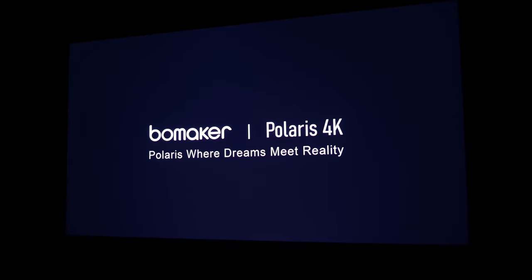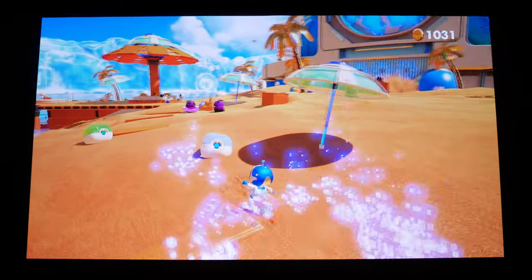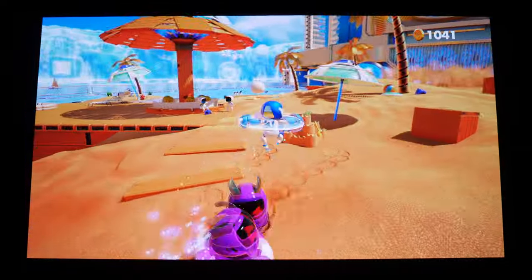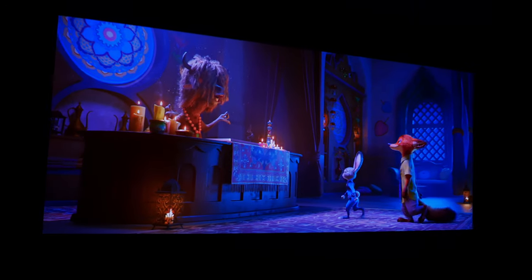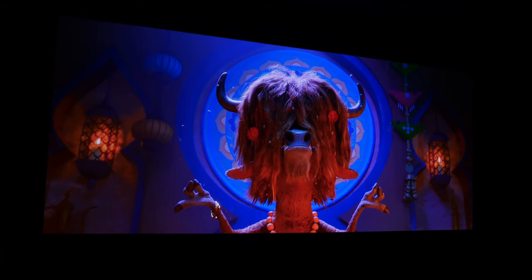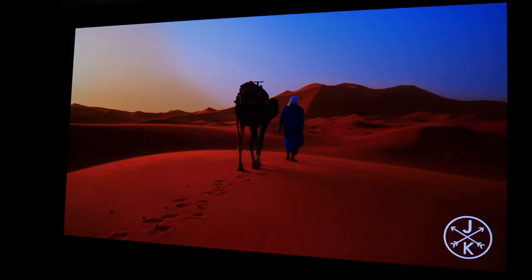We wanted to see how good the picture was right out of the box, so we didn't adjust anything except for the color temperature. The first thing we noticed was just how bright the image was — it literally looked brighter than my 85-inch Sony TV, which is no slouch when it comes to brightness. Something else that really stood out was just how bright and vivid the colors were without looking oversaturated or overdone. All the colors, including skin tones, looked very natural and realistic. Black levels were also really good for a projector — not OLED quality, but much better than we were expecting, and I suspect the excellent black levels are partly responsible for the very good contrast while watching standard SDR content.